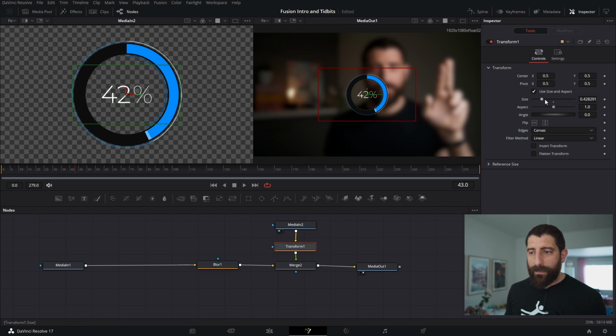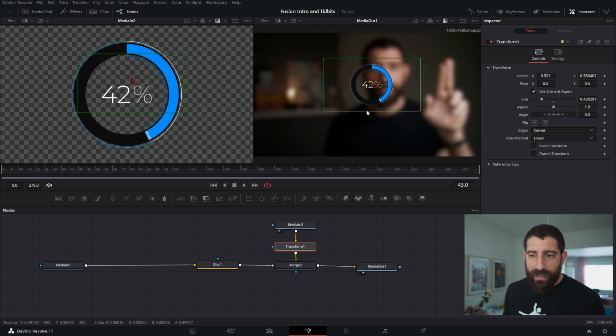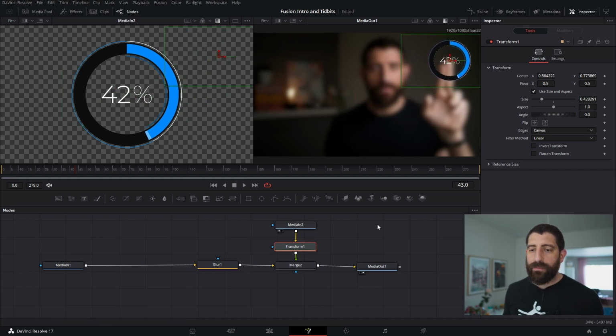Now how to move it? I could move basically the center point again by clicking and dragging here in the inspector, but I would prefer to do it visually there. So here, a couple of things. If I click and hold exactly in the middle, that center, I can move that whole transform node. If I click on the arrow, which is horizontal, it will move only horizontally regardless of my vertical movement of the mouse, and then the opposite happens with this up and down arrow. But now let's click the center, let's place it where I want it to be, and now it's in the correct spot.